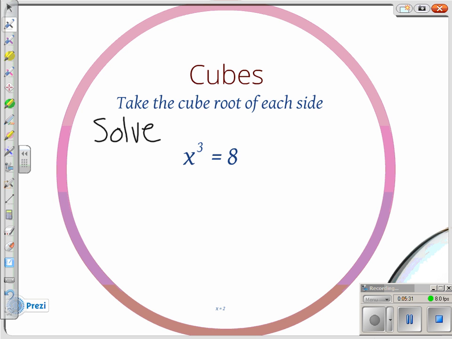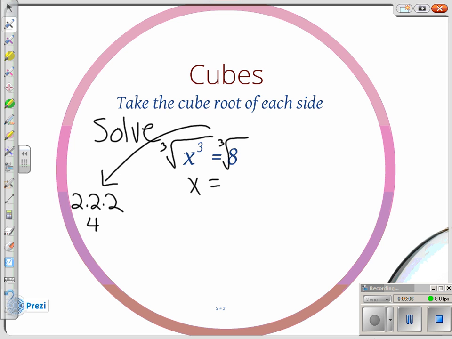So we're going to take the cube root this time of both sides. Since it's x cubed, then we're going to say the cube root of x cubed, and then we're going to say the cube root of 8. So all you're going to do is what you know as a square root symbol, but then just put the 3 out in front of it. So the cube root of x cubed is x. And then the cube root of 8, that's the question we're asking ourselves of, what do I multiply by itself 3 times to get 8? So just kind of a side note, if you need a little pencil and paper work, 2 times 2 is 4. 4 times 2 gives us 8. So our answer then would be the 2.